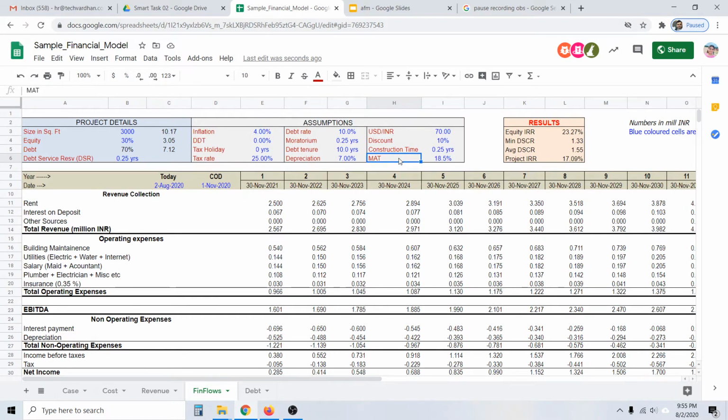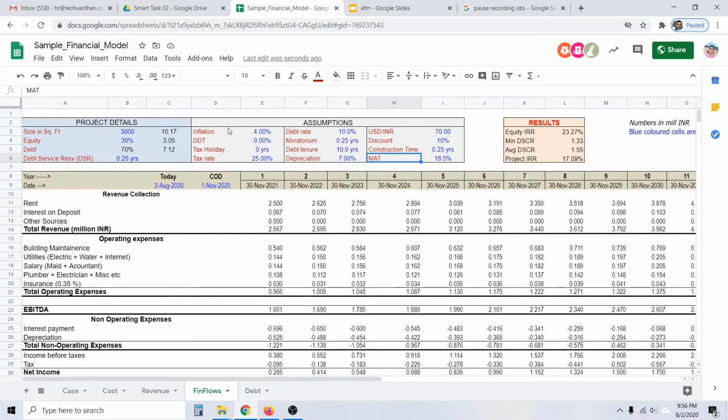Assumptions are those things which you didn't get from your client, that you need to calculate from the banks, from the internet, from the Reserve Bank of India. So all those are the assumptions applicable to this model. Assumption is also location based, like what you assume in setting up something in India, you cannot assume the same thing in setting up something in Singapore.